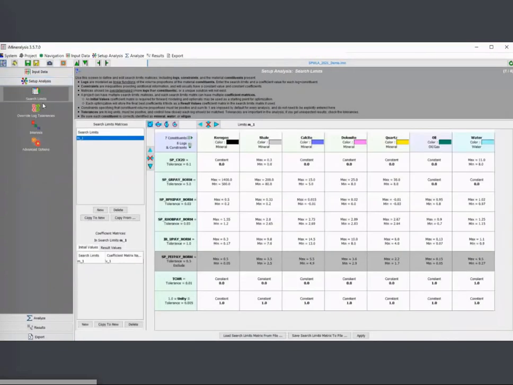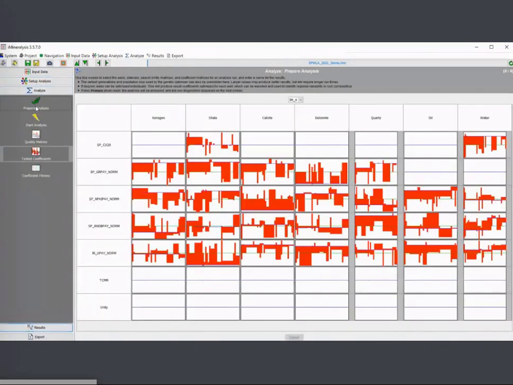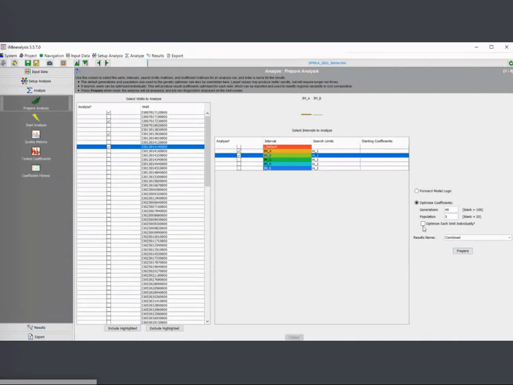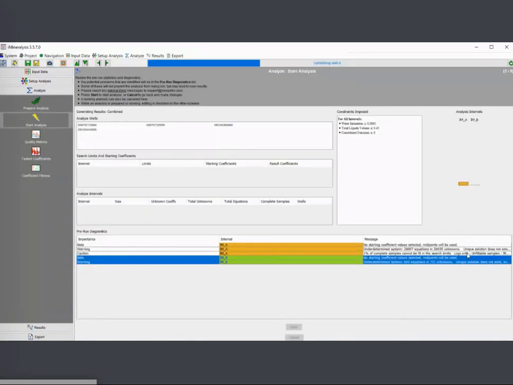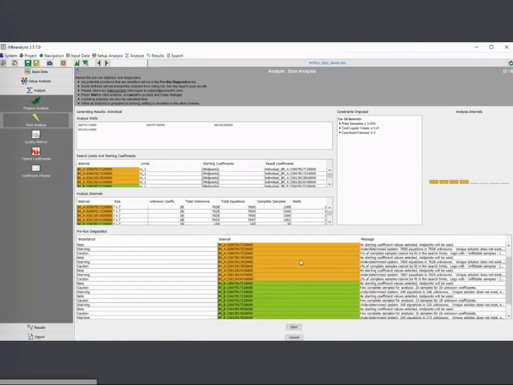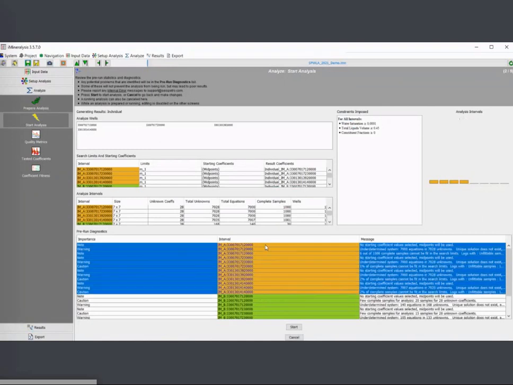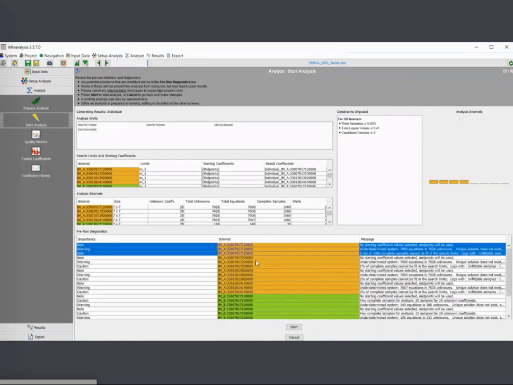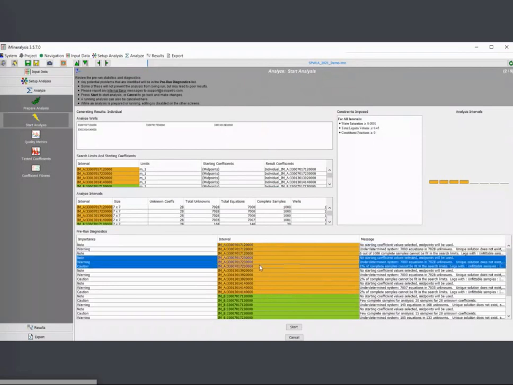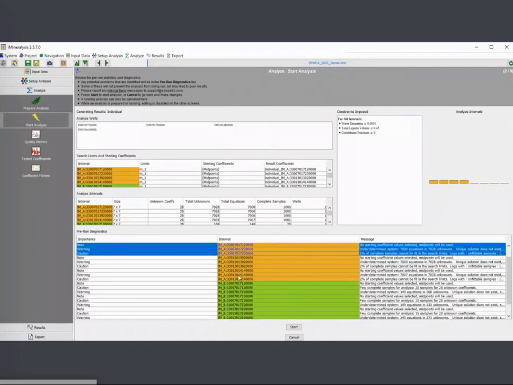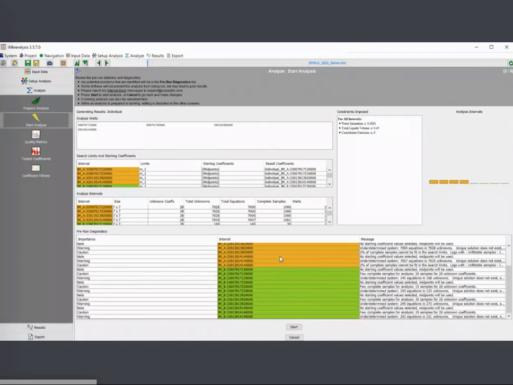Now, we're going to rerun this using the option for each well individually, and we're going to call it individual. So we click on prepare. And when we do that, this prepare window looks very different because for each of the intervals, you now have a diagnostic for each of your wells. So you have well 1712, then 1723, and so forth. You have that for interval A and interval B. If you have 90 wells, it will have that for the 90 wells.